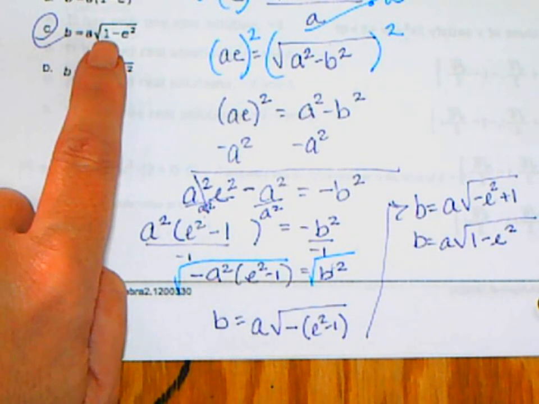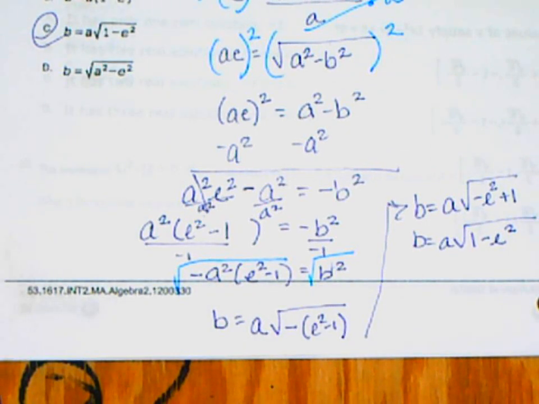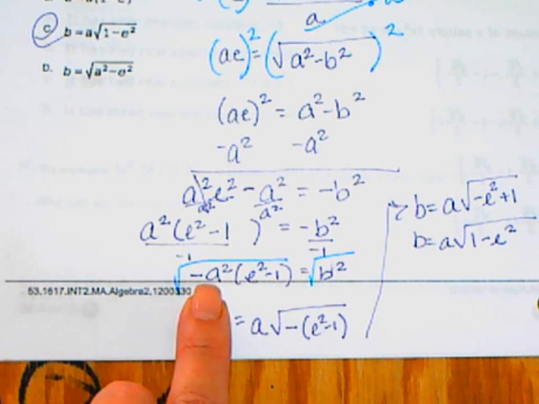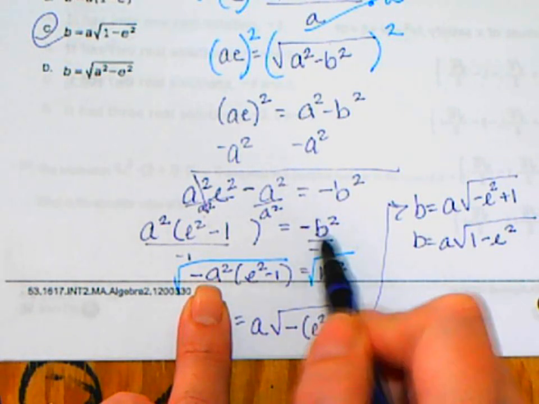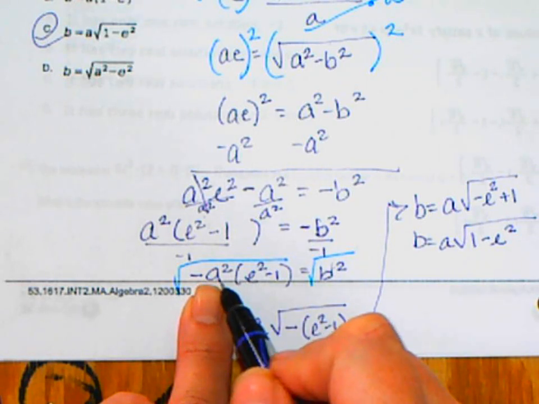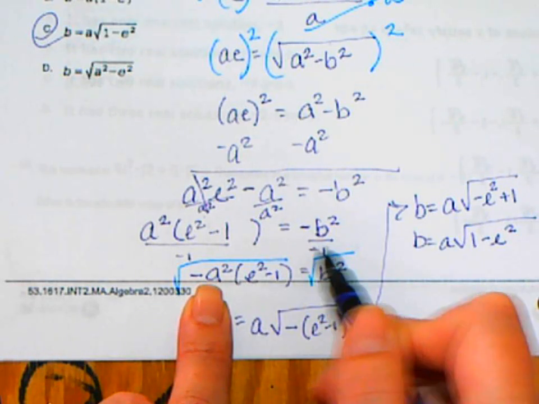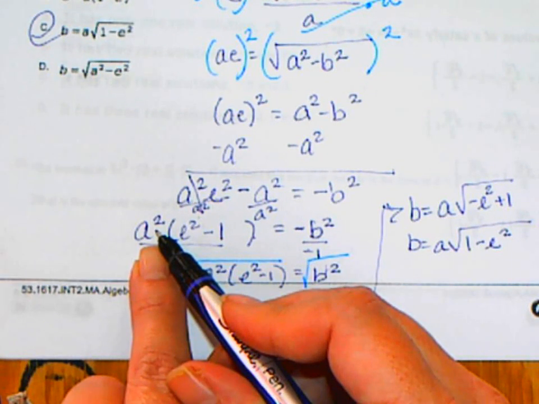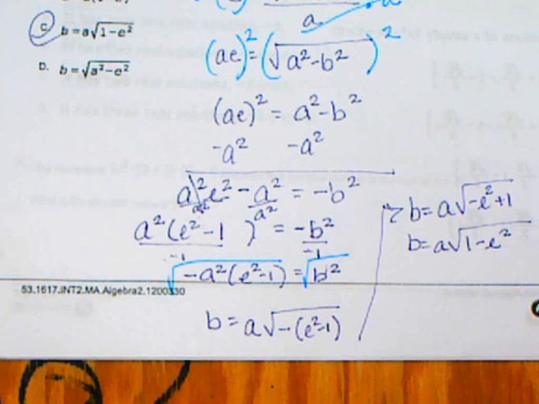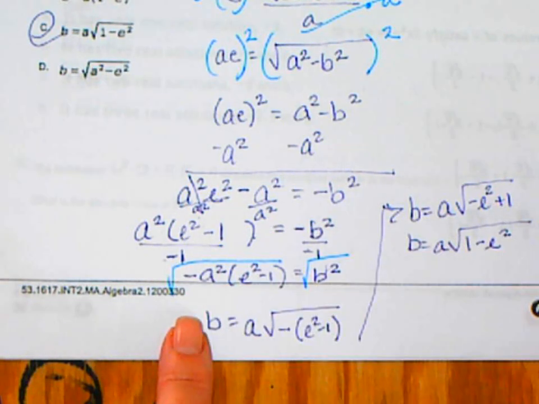I still don't understand though why you have the negative a squared in front of the e squared minus 1. Because they cancel each other out? But here I was just dividing, because negative b squared, what I was doing at this point, if this is what you're talking about, was dividing by negative 1. Or are you talking about this a squared at this step? I mean, they're both there. Well, ask me when I'm done recording and come up here and show me because I'm not sure what you're saying. Okay?